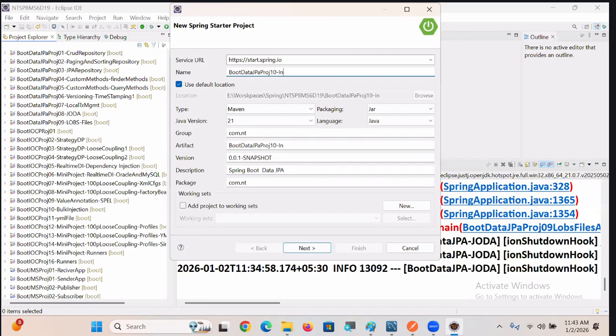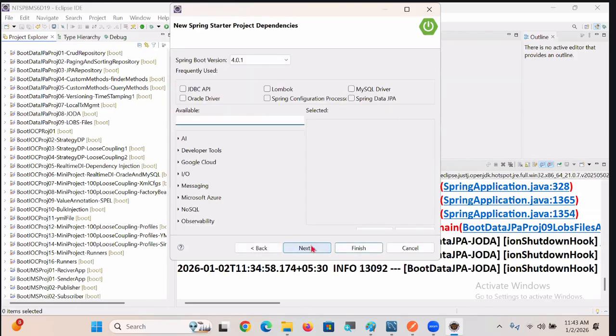Boot data JPA pros 09 10. In-memory DB, what is there? H2. Here I'm talking about the in-memory DB H2. Boot data JPA.